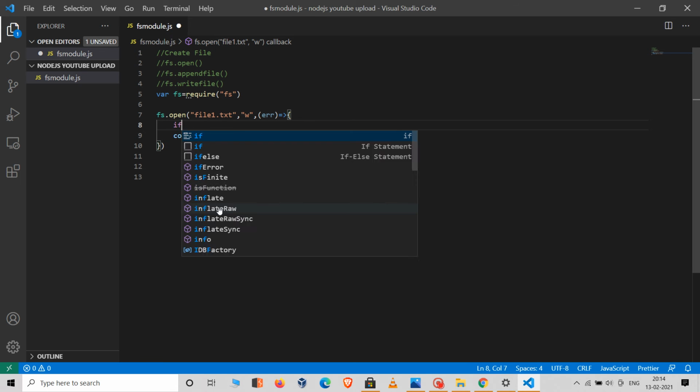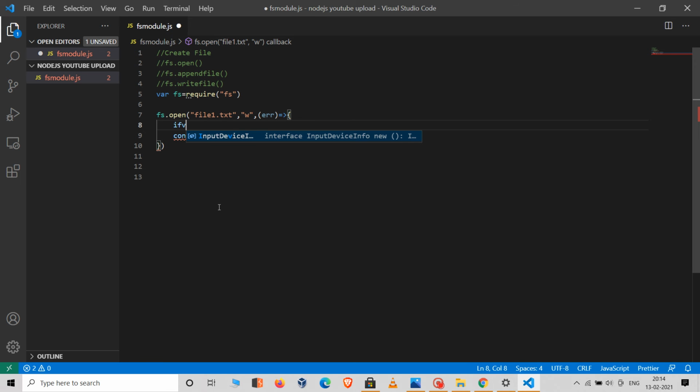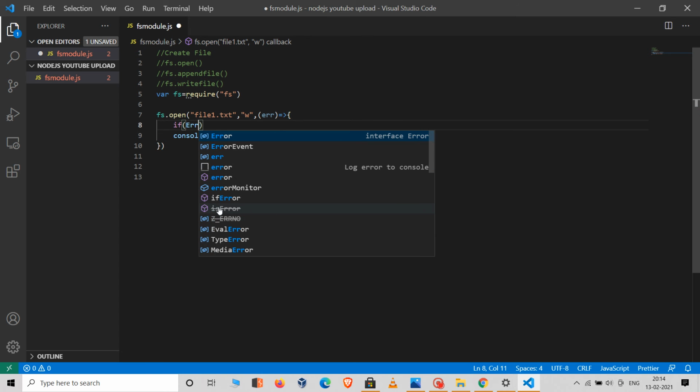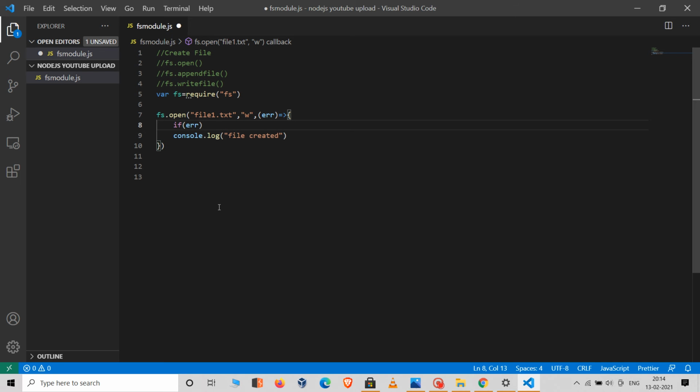Now let me tell one more thing. If there is some error in the way we have written this, we can see that in this callback function. If there is an error, then throw error. So let me run this file in my terminal.